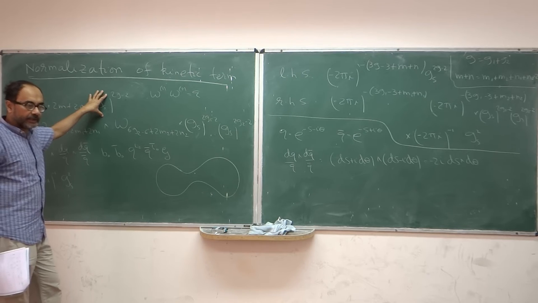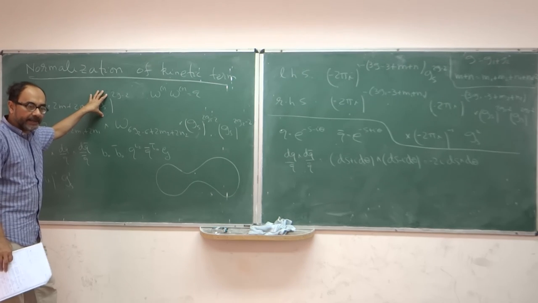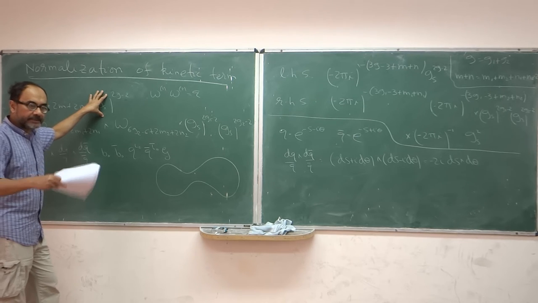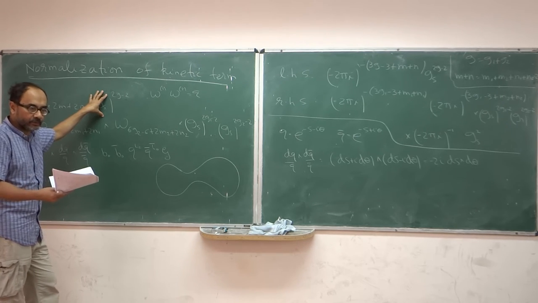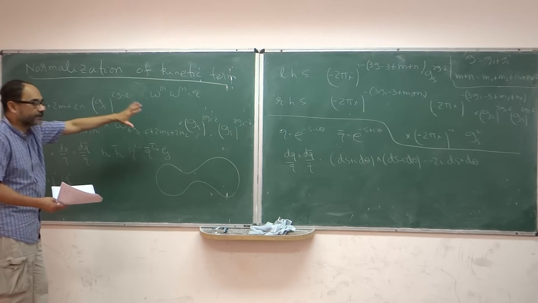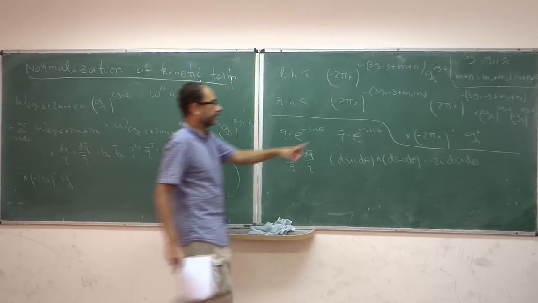That's why when I write the expression for a1 to an, I sum over all genus and I explicitly put in the factor of gs to the power 2g minus 2. Yes, but I could have included it. Then you will not see this in this formula. But you will see it here.